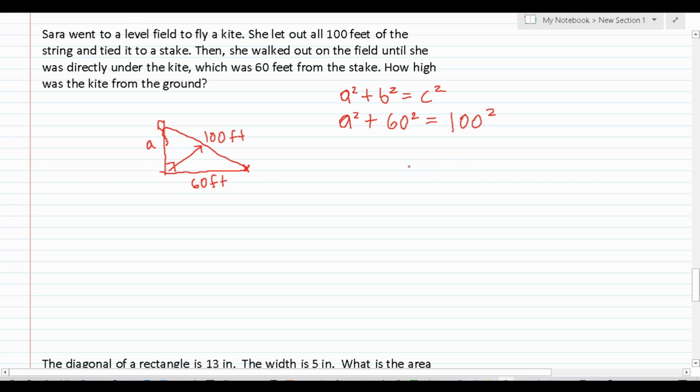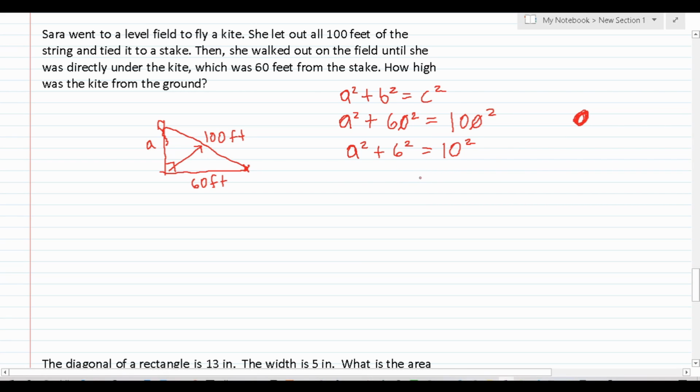And as you can see, like in the last problem, we're starting to deal with some big numbers again. So let's use that trick I showed you. Let's cross out some corresponding zeros to make 60 and 100 just 6 and 10. Again, I'm going to write a 0 over here to remind myself that when I solve for A, I'm going to have to add that corresponding 0 back in. So this now looks like A squared plus 6 squared equals 10 squared. Now it's much easier to work with.